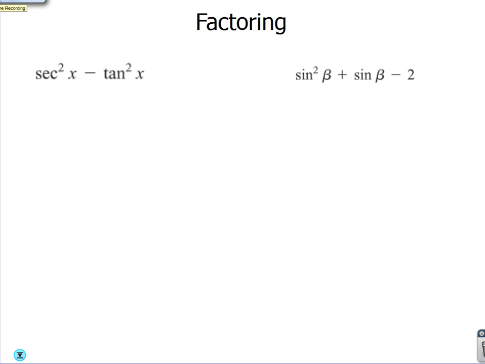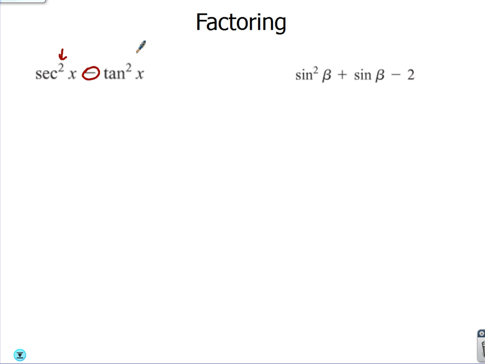The same way that you're going to have to multiply, sometimes you might have to factor these. If you want to use U substitutions, that's fine. If you don't like secant squared minus tangent squared, and you want to say, okay, let U equal secant, and let V equal tangent, and then you're going to factor U squared minus V squared instead. If you'd rather do that and factor with all variables, that's fine. But I'm going to factor as is.